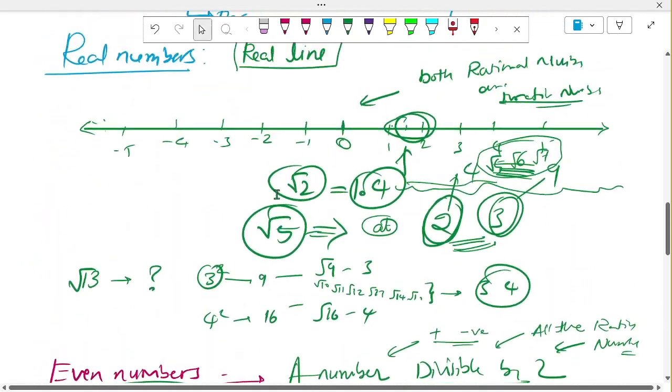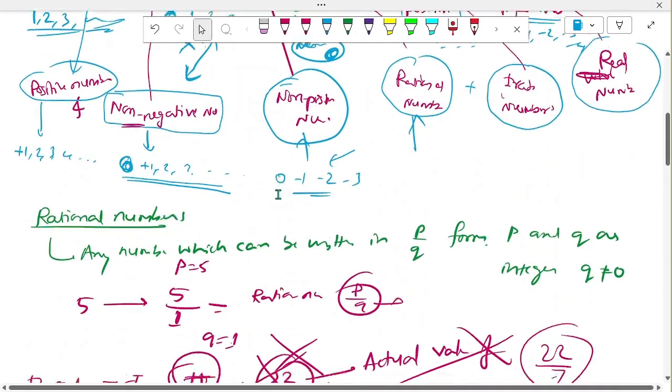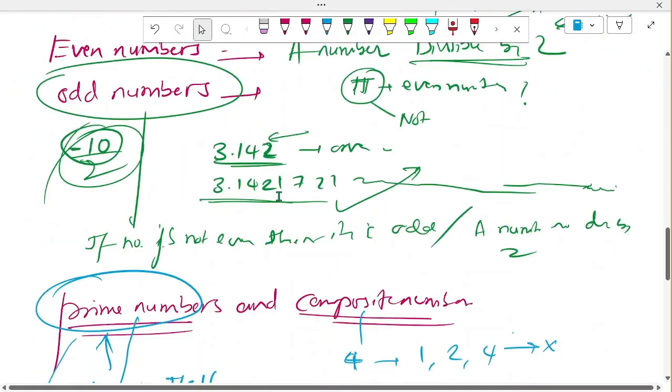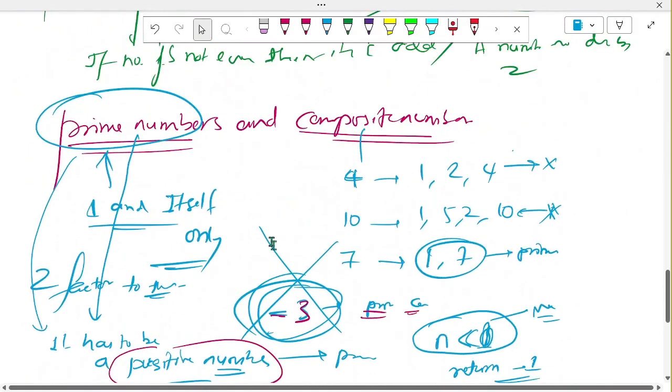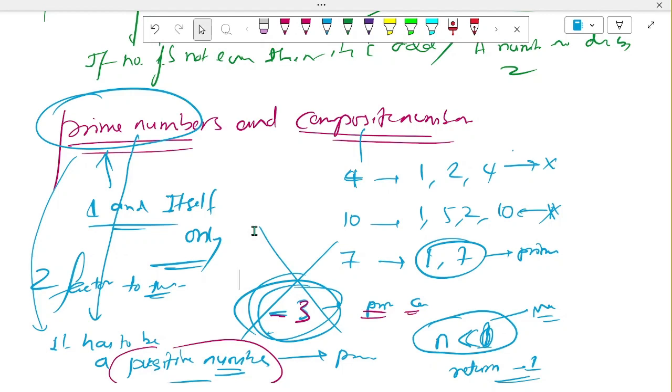If you have made notes, that is well and good. Most of the students do not know that minus 3 cannot be classified into prime number. So this was supposed to be taught in class 9th, but that is fine. I know the difficulty that you have faced when you were in class 9th and 10th. That's why I thought let me cover some of the basics and start solving questions afterwards.